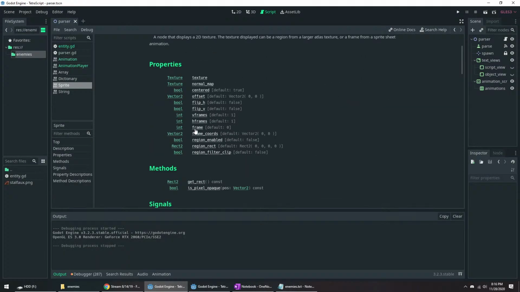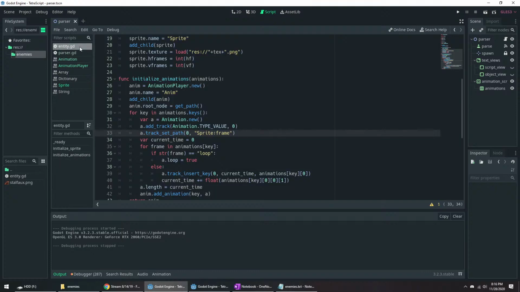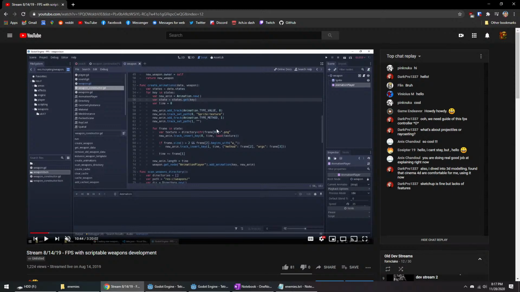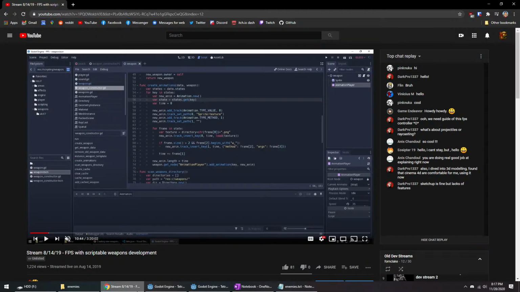It's just frame. Okay, track insert key 0 time. Looks like they use the same. I'm saying they, this is me. Looks like I did the same thing I did here.